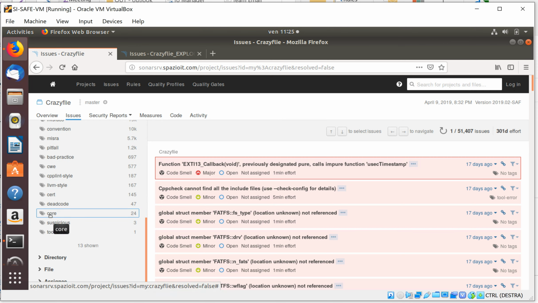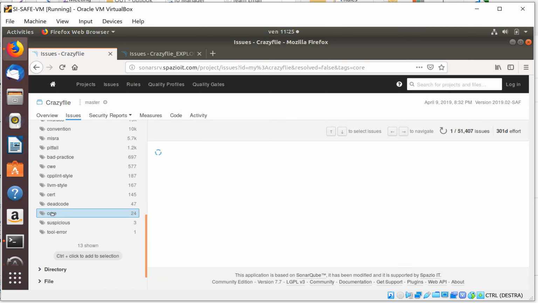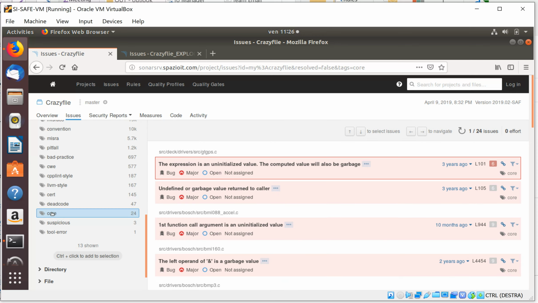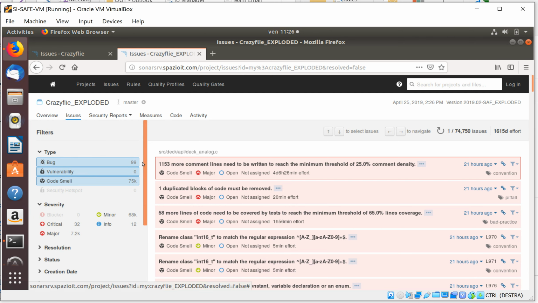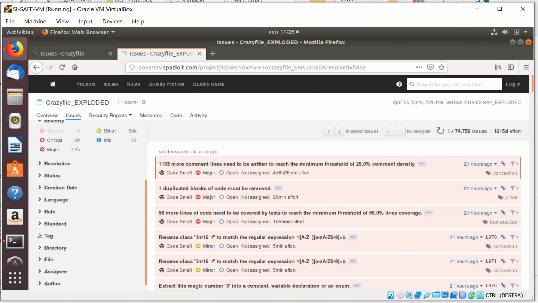These are the ones identified by the Clang static analyzer. So we take these particular core issues and we do the same on the exploded project. So we take the tag and we take the core.